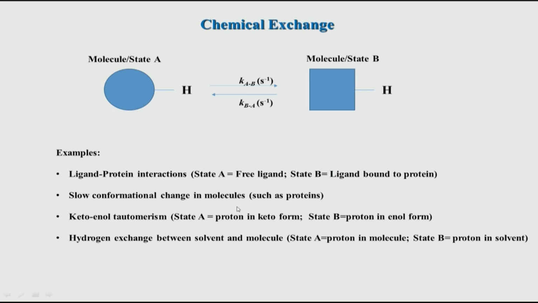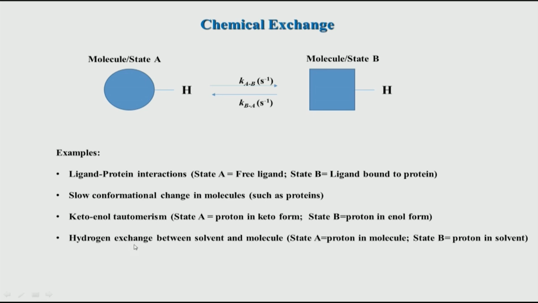So, the same hydrogen atom which is in the keto form will also now become the enol form, and the same hydrogen now will have a different chemical environment, and therefore there will be an exchange of the environments between the two, based on this kind of chemical equilibrium process, and that can now be studied by NMR using the ideas of chemical exchange. And one of the other very important examples is hydrogen exchange.